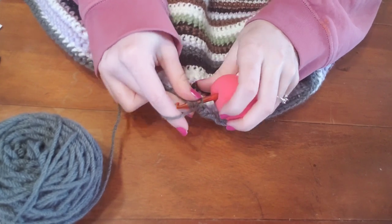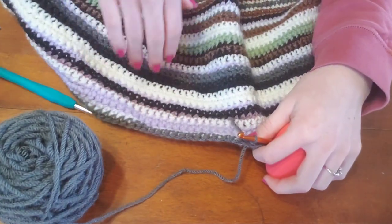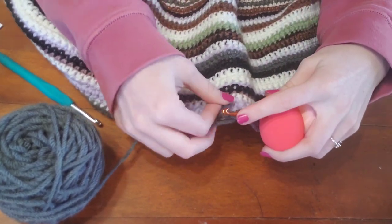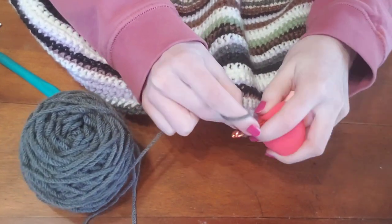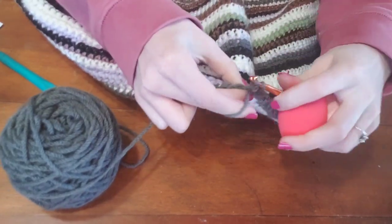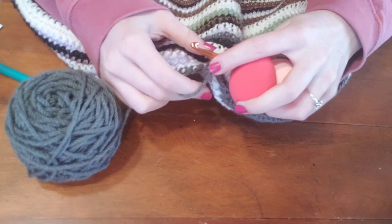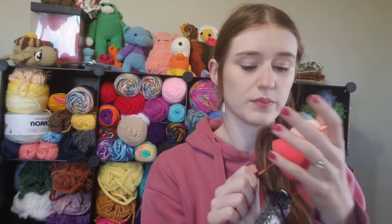Coming from the crochet hook I showed you guys earlier, I know that it will take some getting used to, but I feel like this could actually be on to something. Obviously I'm not feeling any wrist pain right now, but it is also the start of the video. I'm going to do two rows of this and see how I feel. I think for the most part it's pretty good, other than the occasional thing where the sponge catches on the rest of the blanket and I have to kind of yank up. So I am now starting on the second row of using this Beauty Blender crochet hook hack.